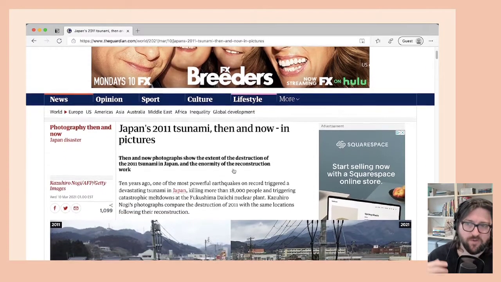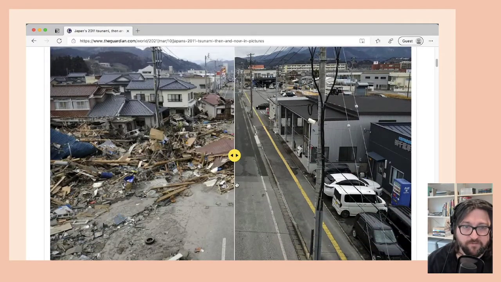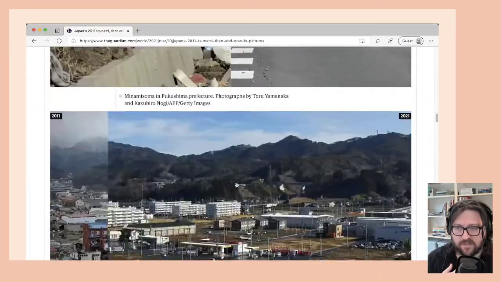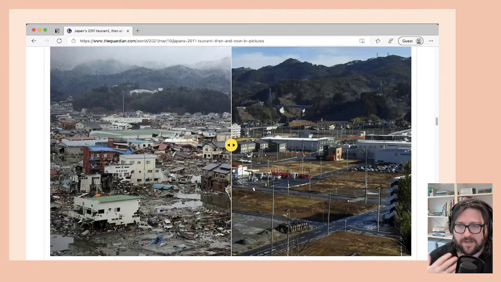My first example is, you've probably seen these before and after photojournalism stories. I really love these. Not because I like looking at disasters, but because I like seeing improvement. I also just love the comparison. I'll stare at every pixel in the before and after and see what changed.